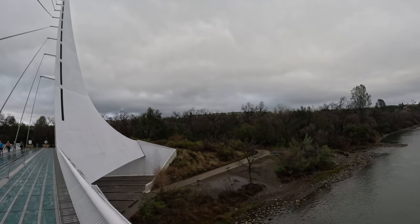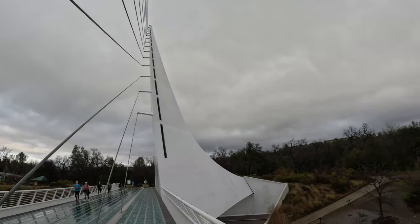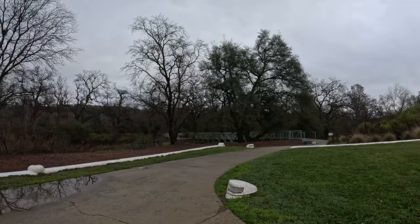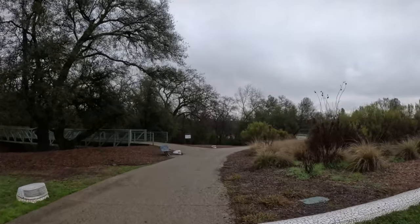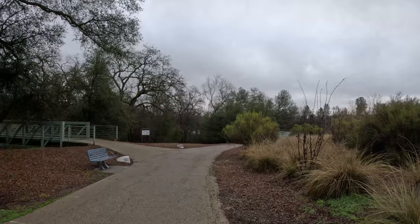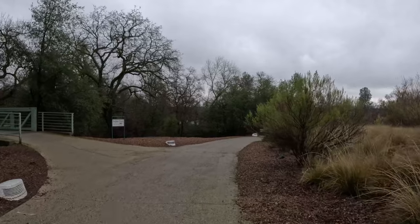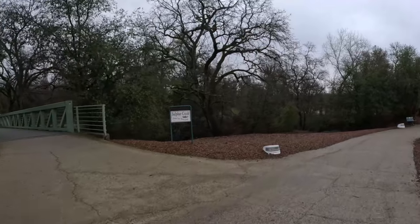Here's what that bridge looks like — that's kind of a cool design. There are ducks out there. You can tell a lot of these trees, when they get all their leaves back — they're not that far from now. It'll be quite green; it's already kind of a greenish brown but it's going to be really green. Springtime is always a really good time in the continental United States. Looks like we can walk down to the Sacramento River down here — let's do that.